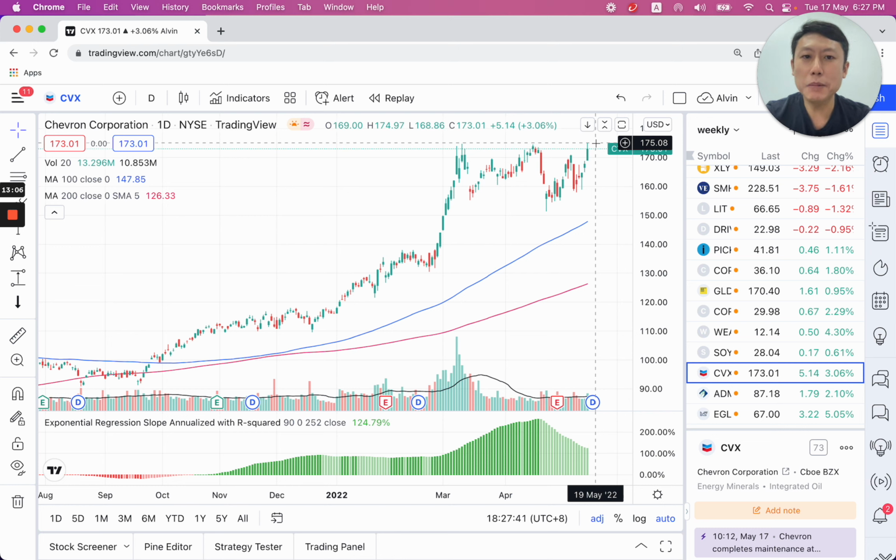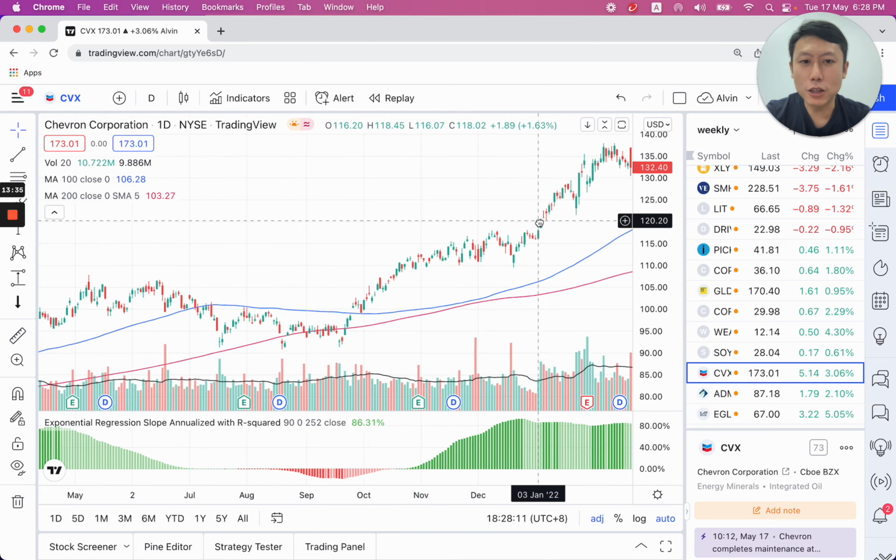If the momentum is strong, the probability is higher if you follow the trend than if you go against it. I know that a lot of people don't like to buy high, but if you want to make money in the short term, usually you go with the trend. Buy into strength, not into weakness. If you want to do long-term investing, then buy into weakness, that's fine. But if you want to do momentum trading, you have to buy into strength, because the probability of it going higher is more.